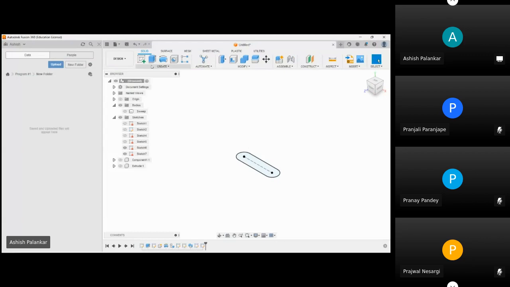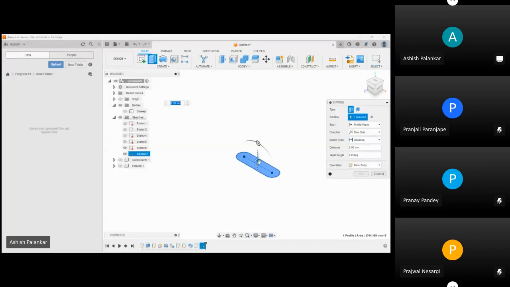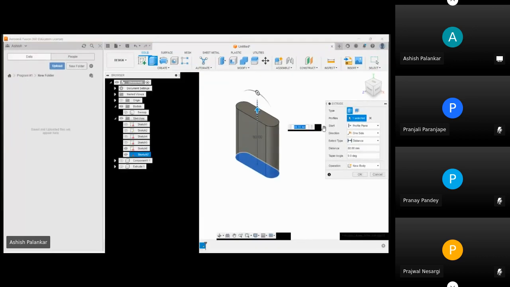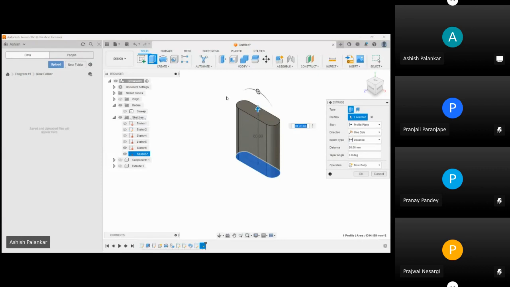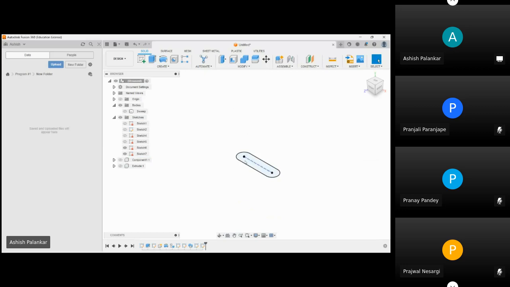See, the extrude part does not require any path. It will just create the profile into 3D in two directions, up and down. If you select this extrude, the profile is selected. You can give the extrude only in up and down direction. Now this is in one side, and if you say two side, you can see it is only in up and down direction. So for the sweep, let's cancel this. Now only the profile is created. For the sweep, you require a path. You cannot create the sweep by using only a profile.